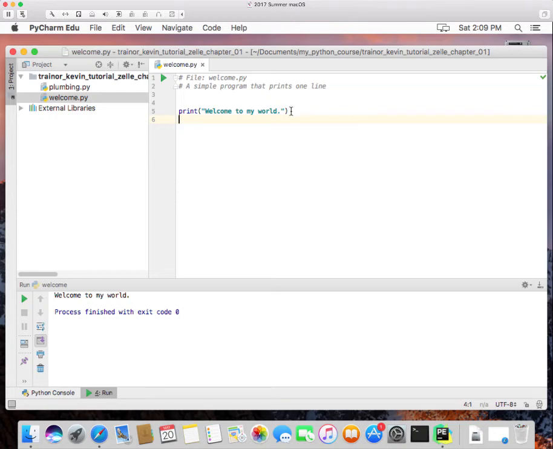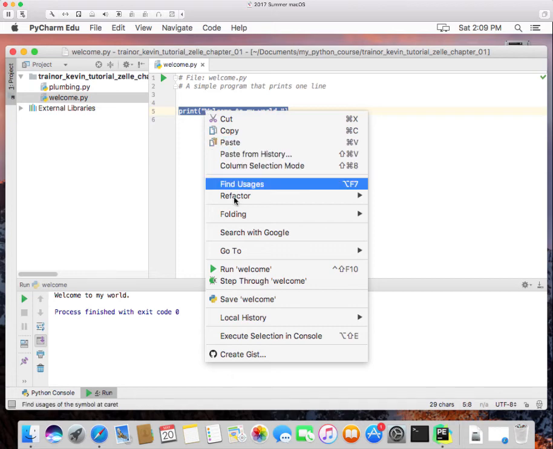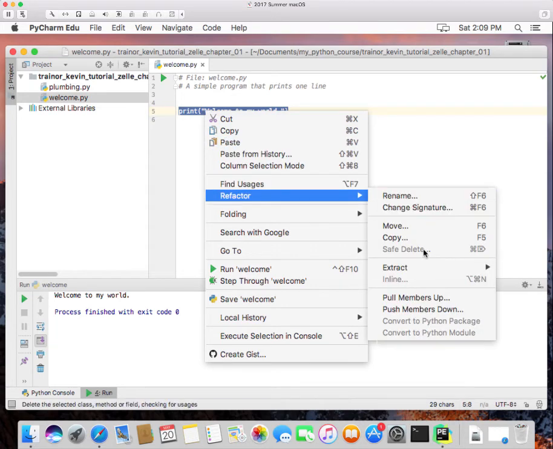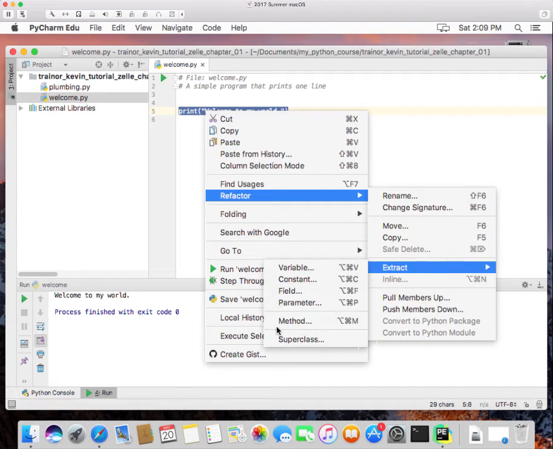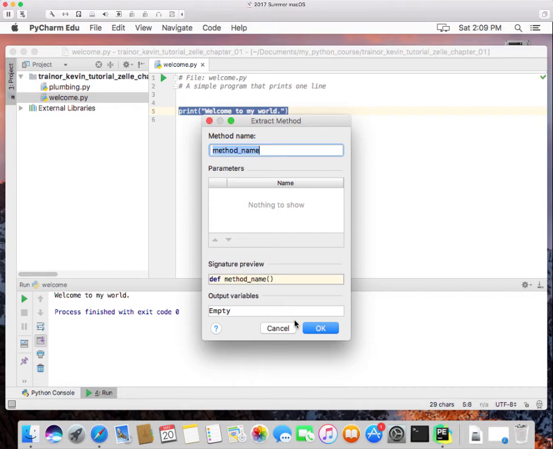I would highlight the code I want to put into a main, and I refactor it there. So I'm going to right-click, refactor. I'm going to extract a method, that's an object-oriented name for a procedure. And what's it going to be called? It's going to be called main, M-A-I-N. Okay? And I'm going to say OK.